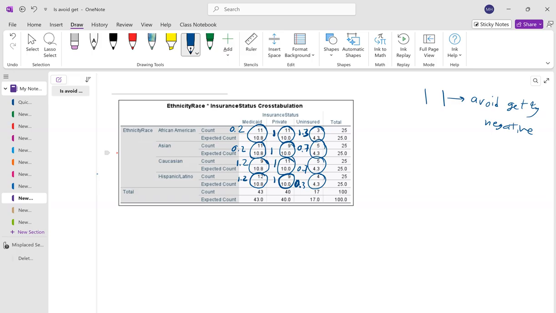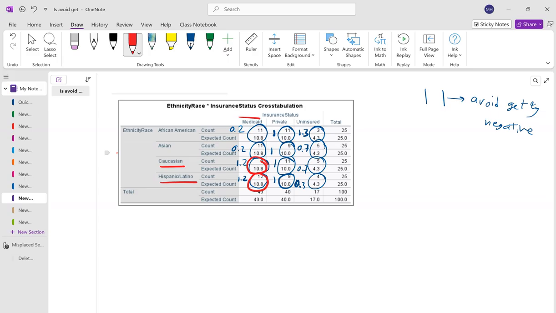The difference between count and expected value, and we are going to pick the biggest number. So the biggest number is these two, right? So these two give us the biggest number. These two come from the intersection of Medicaid, right? Caucasian and Medicaid, Hispanic and Medicaid.